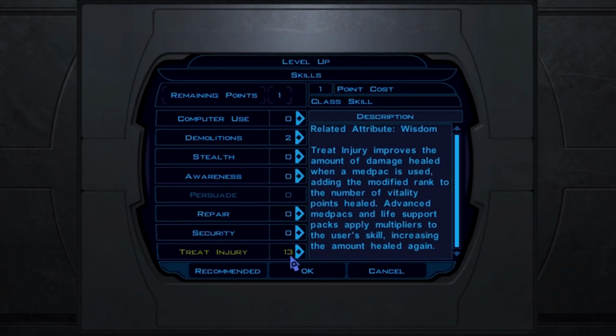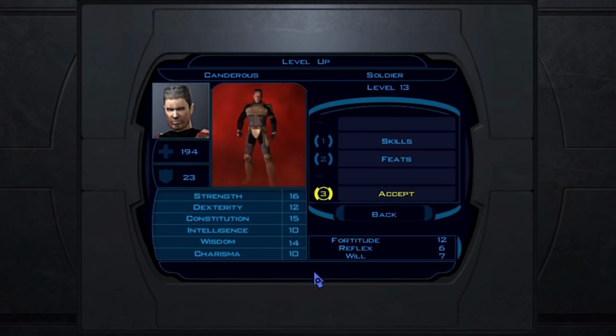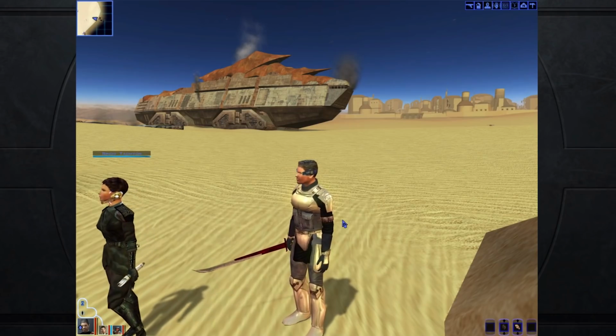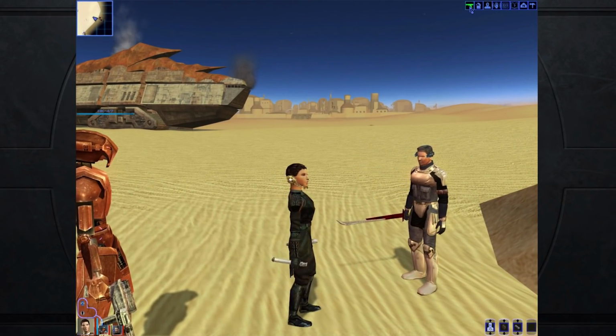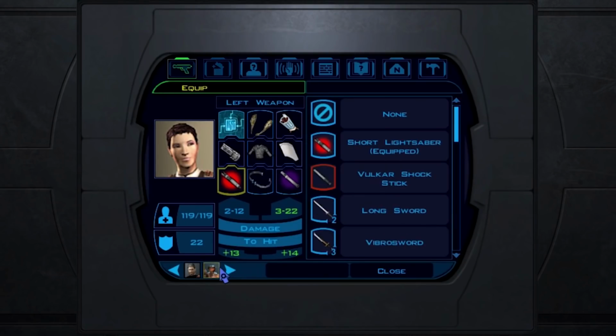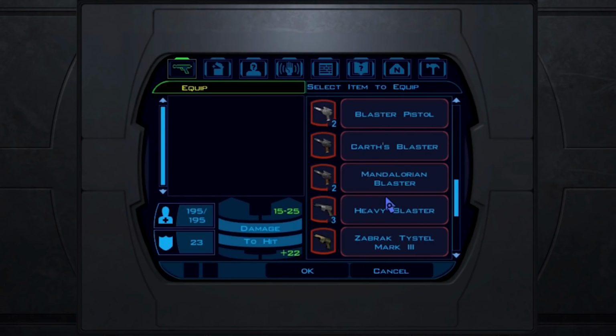Another level up, skills, treat injury, why not? Feats, master two weapon fighting. For some reason he still has valor on him, and I don't know why, but I'm not complaining. Seems like it's a little bit of a glitch that kind of made itself permanent. However, that does mean I'm gonna have to give him another weapon.